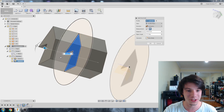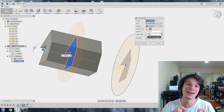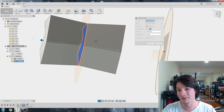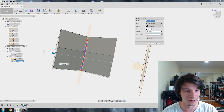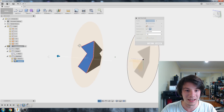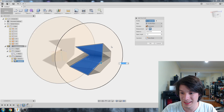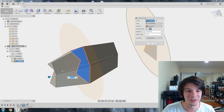Another function not many of you will probably ever use, but it does come in handy, is the taper angle. If you're designing for injection molding, vacuum forming, or any process that needs to pull out of a mold or cavity, you need taper angle — and you can put that into your extrude as well. For example, taper angle five — notice it's tapering the wrong direction. You may want that, but for example with this, we'll enter negative five and it tapers back down. There is a limit to the amount of taper you can incorporate; if you do something like 30, it's going to fail. Let's try minus 10 — that works. Once it gets to a certain taper, those faces start crossing over and intersecting each other, and Fusion doesn't like that.